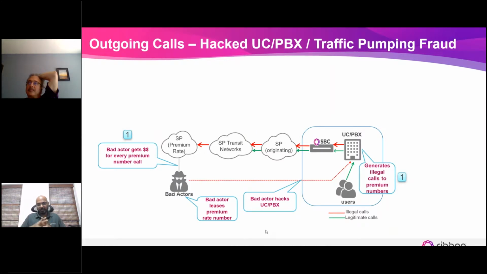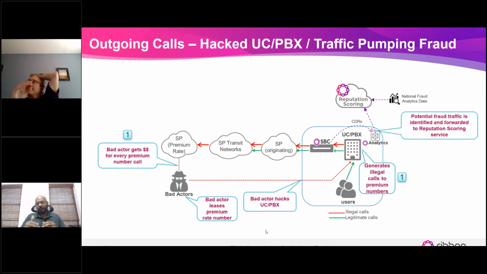So if you click one time, Dan, now we bring in the voice threat prevention solution with analytics and reputation scoring again. Analytics is going to detect that something fishy is happening, because the behavioral patterns that the analytics knows about are not the same as what's happening now, because calls are being pumped to a destination that we have not seen before. So there is an anomaly. Not all anomalies have to be bad calls. Some anomalies may be regular.